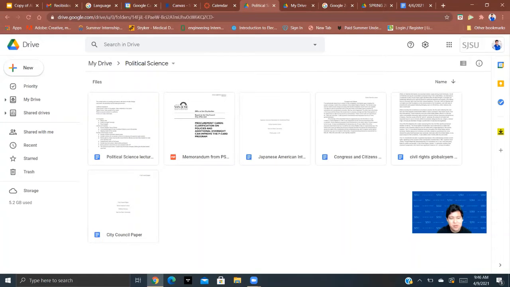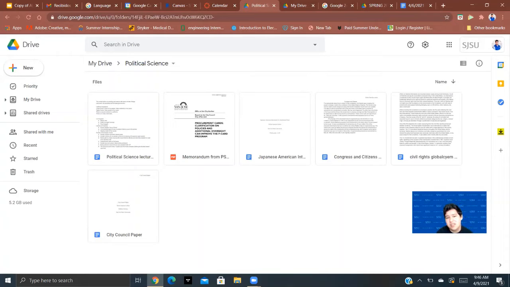I have my paper. A lot of times, we just want to get started on the paper and we keep going and going and going, and then we turn it in and it's lost. And sometimes we might need to refer to it, so then we have to look through the files and try to find it. Now if I ever need to find my city council paper for whatever reason, I have it right there.